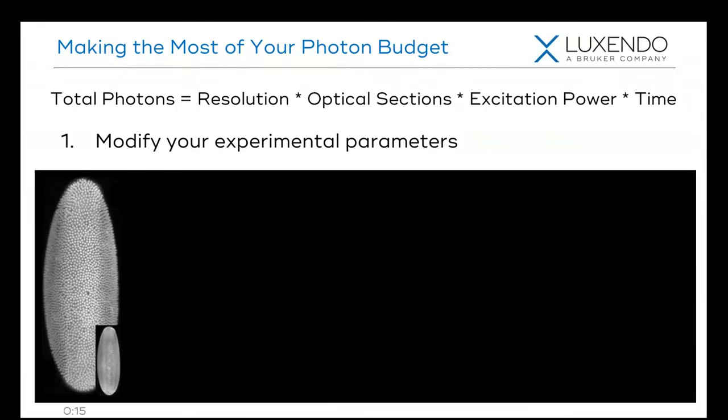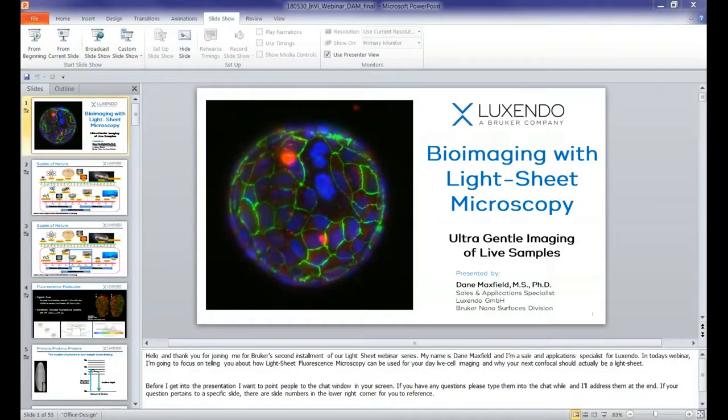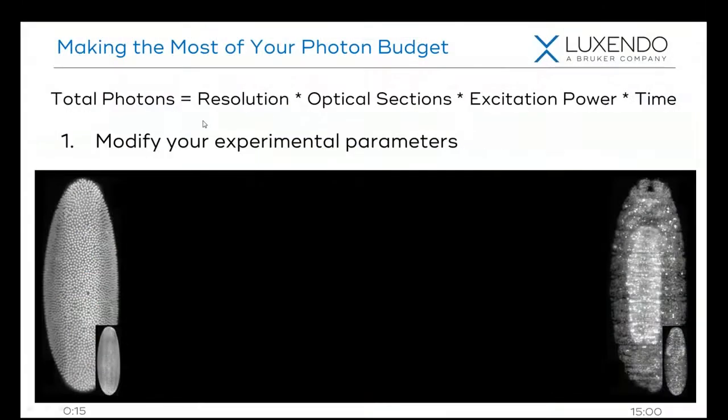However, if we do this, and we only take a beginning time point and an end time point, what we'll see, why did this change? There we go. What we see is that we've missed a lot of development that's going on. And we see in this embryo that there was some pretty massive changes.